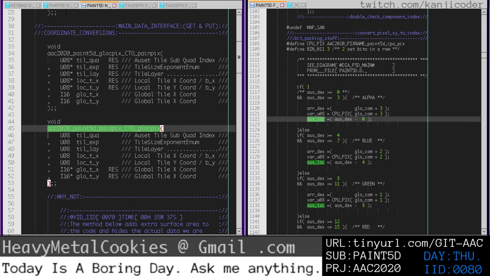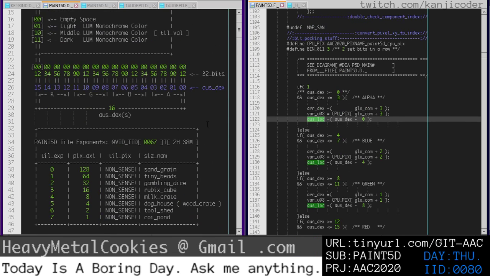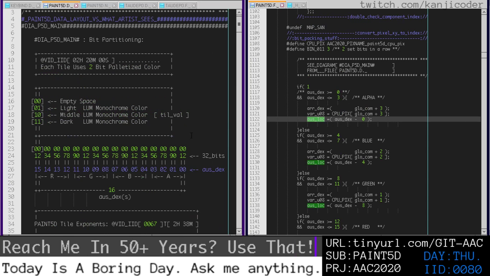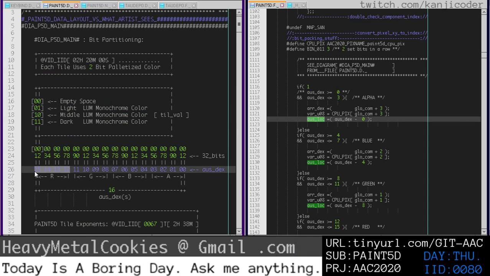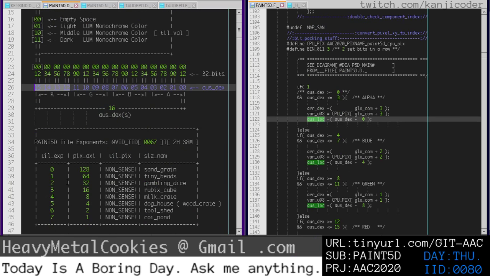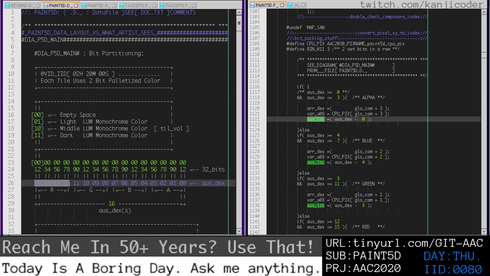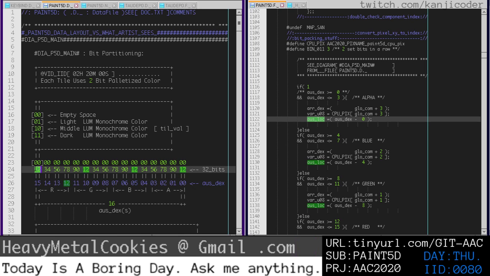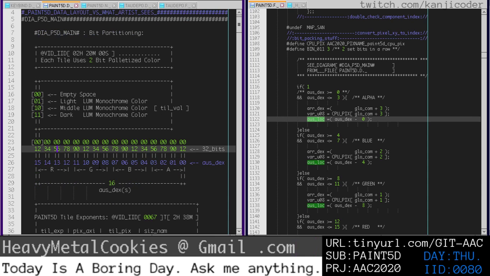Let's look at P5D, PAINT5D, and look at this part of the diagram. And the offset dex, right? So here's our 12 and 15 that we're looking at. I'm not sure why I numbered them like this.